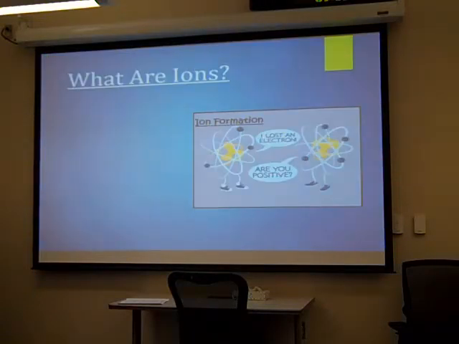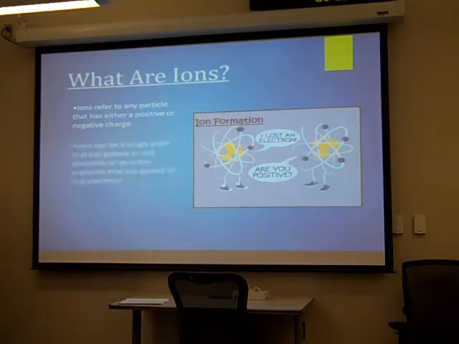And the first question you have to ask is, what are ions? So as you may have already heard in class, ions are effectively just charged particles. They can be positive or negative. And they don't necessarily have to be simply atoms. They can be atoms, or they can be molecules as well that are charged.